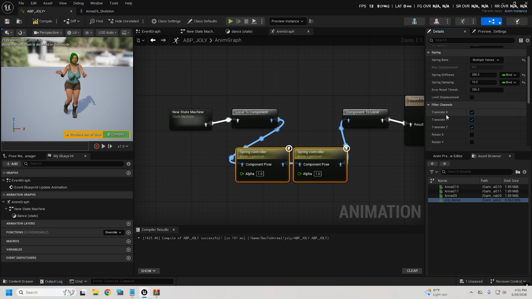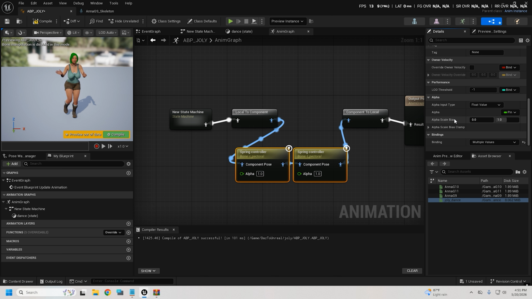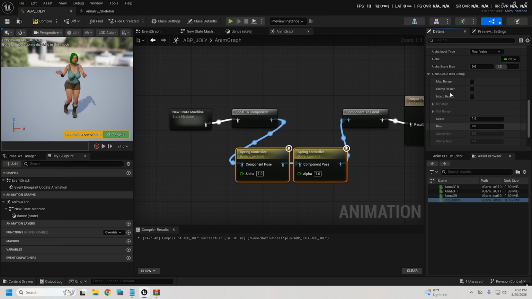I just need the X and Y axis. You can choose your own. Okay, and also we go to the Alpha Scale Bias. We just make it 0.5.